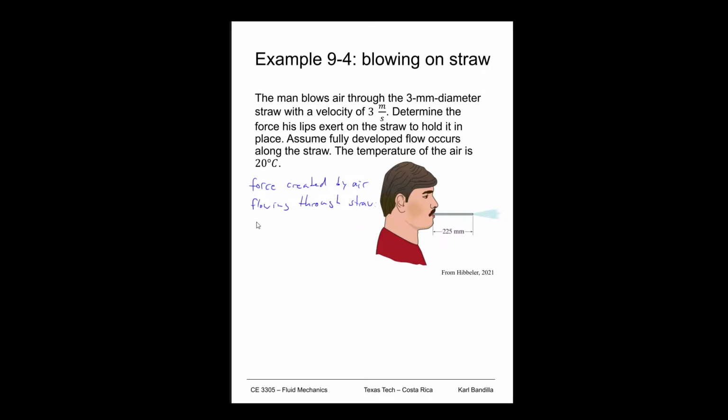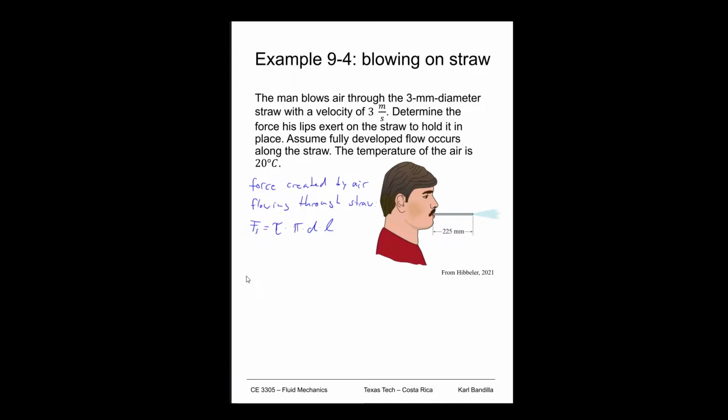All right, we know that if we call that F_s for shear force, we can say that's our shear stress times the area of the inside of the straw. So that'd be pi times d, which is the diameter of the straw, times its length, L. All right, so that would be our force that we have to find.